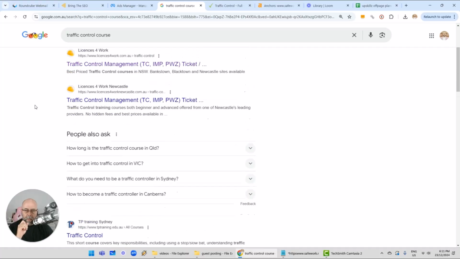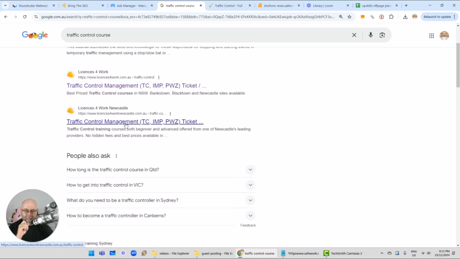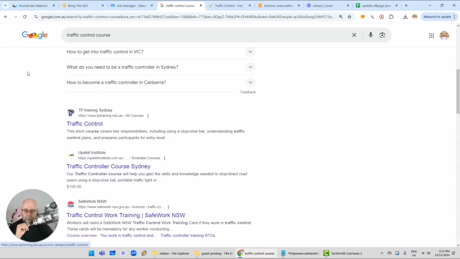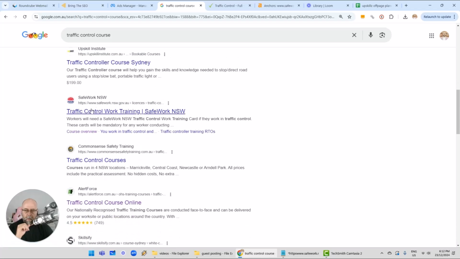I'm looking for pages that have been built out with intention. In other words, pages built specifically to rank for this particular term or keyword. For some keywords, you'll browse through and it'll be a home page, a home page, a home page. I'm not interested in those.